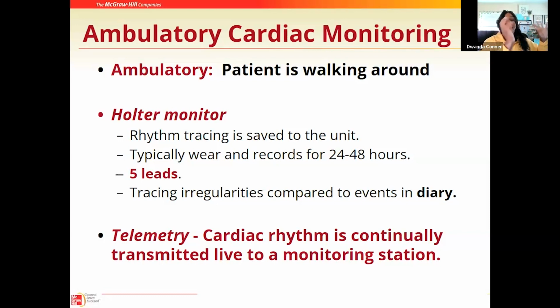Not only do they have the patient's perspective of what occurred, but they also have the Holter monitor's perspective and what it recorded, along with the event button or the line that will be created in the rhythm strip to represent any abnormalities or irregularities that the patient may experience throughout that 24 to 48 hours.